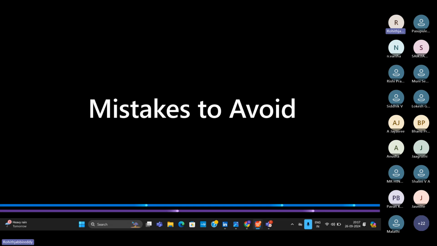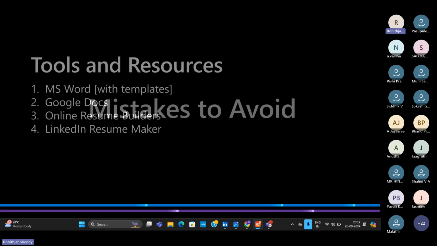And you have to avoid some of the soft skill keywords in the resume. Many people put things like communication skills, skillful, hardworking, detail oriented, highly motivated. Don't use those regular words. Use some words that are different from the others. Then you will secure an HR interview. So these are the mistakes to avoid.